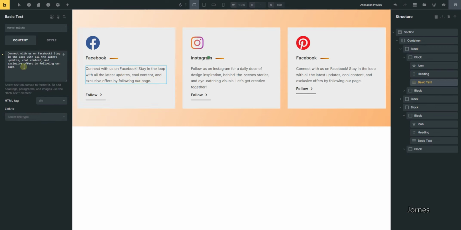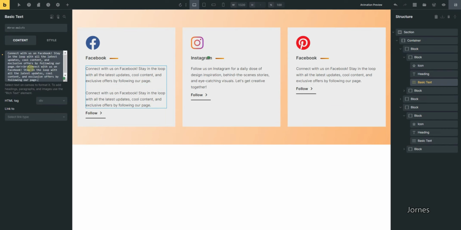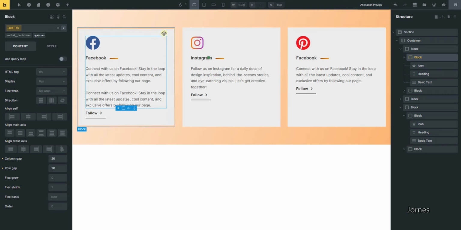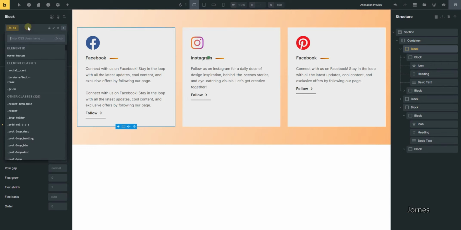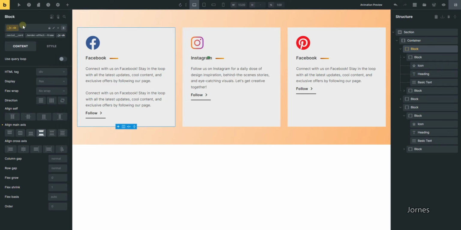If you don't believe, let me test it. I'll repeat again. To make you understand better, I will change the justify content space between to balance. All right, balance.